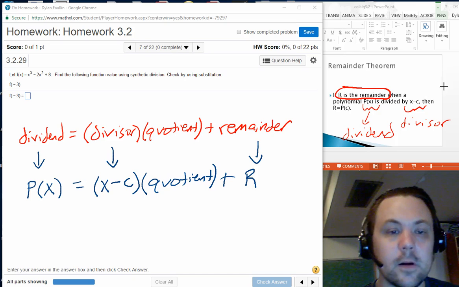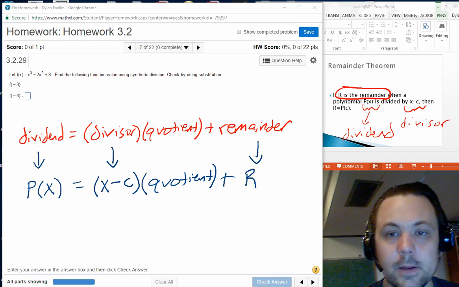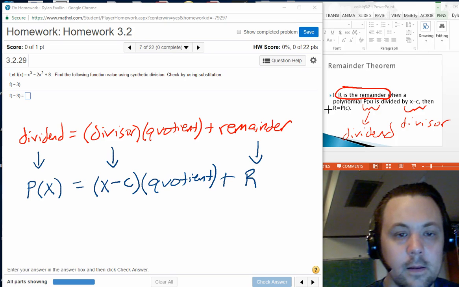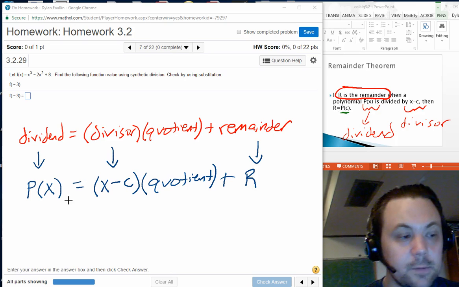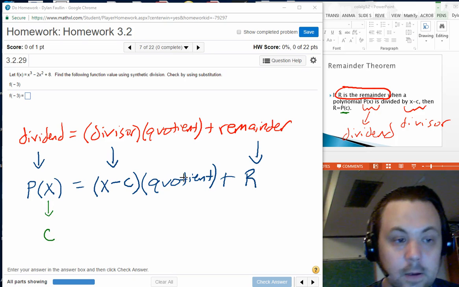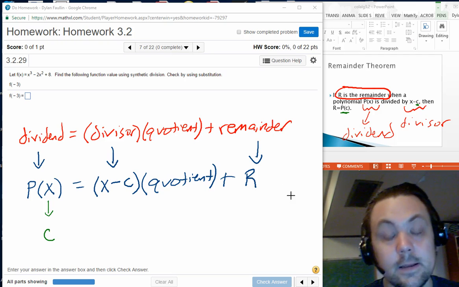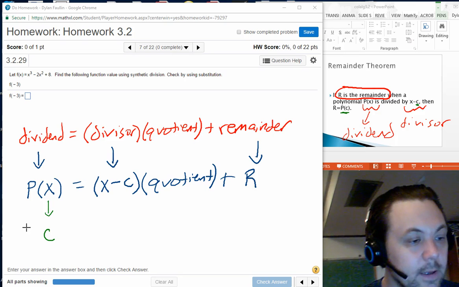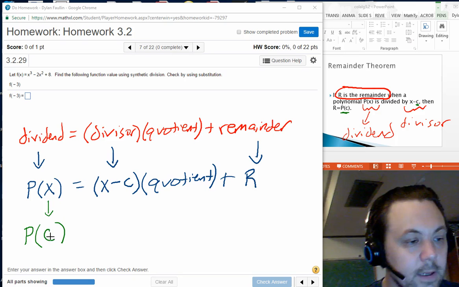So let's confirm that conclusion by taking the setup that we just plugged into the formula and investigating this. So p of c means we want to take p of x, and in place of x, we're going to plug in the number c, whatever it happens to be. We don't know what it is, but it's some number that already has been referenced in the divisor. So that's what we want to plug into the polynomial, which means everywhere there's an x, I want to plug in c.